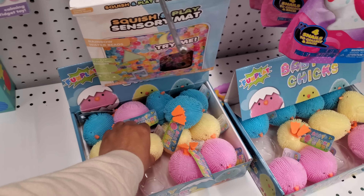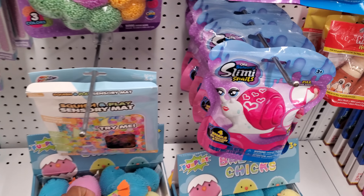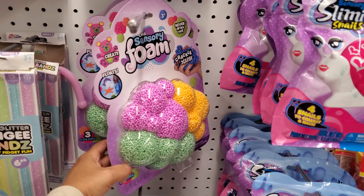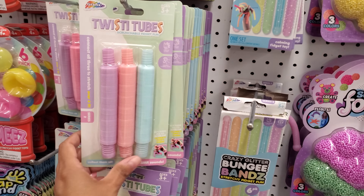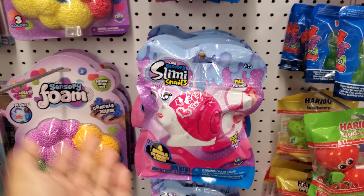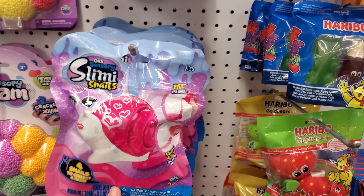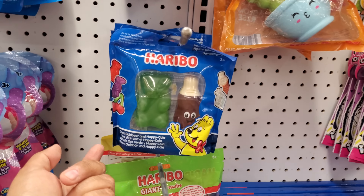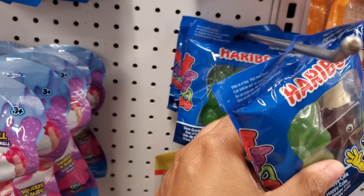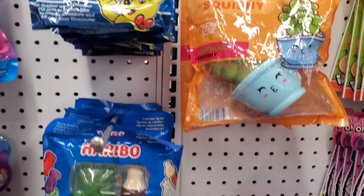Something called gummies — hopefully they don't stain your wall or ceiling. And they have like these chicks — how stinking cute! Have a large one. Look at this one with multi colors. And more tubes. That's great for their Easter basket. The snail has slime in it — you squeeze the shell. These are kind of cool, and I know we've seen these before. They're really, really cool — I want to collect them all.